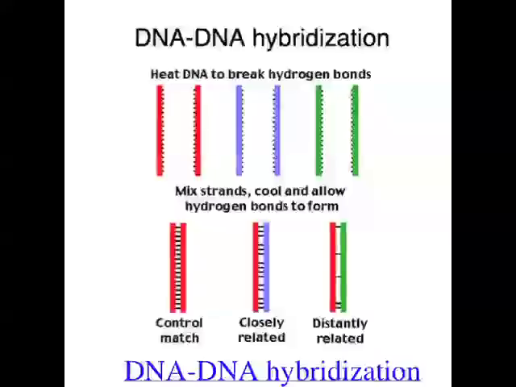Scientists have done lots of studies comparing the DNA sequences of different organisms to each other, and what they've found is that sometimes the DNA sequence of some genes is very similar between a large range of species, even though they're not necessarily closely related in evolutionary terms. A gene which is very similar across many different species is called a conserved gene. And a conserved gene is normally one that plays a vital role in the survival of that organism.